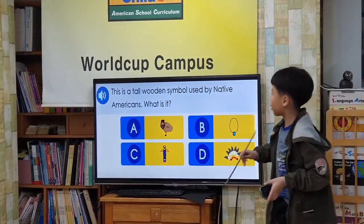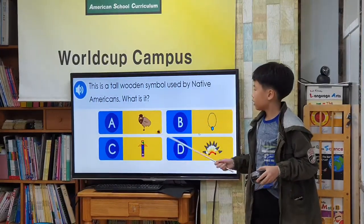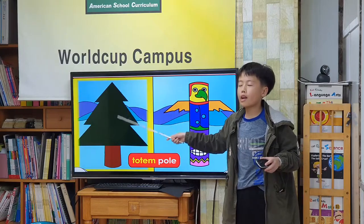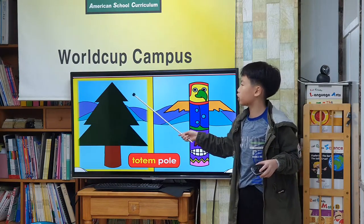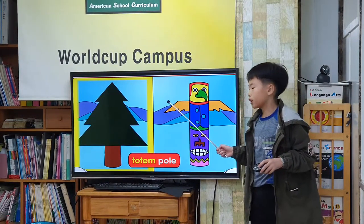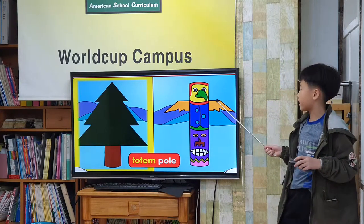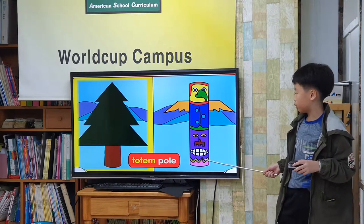This is another symbol used by native Americans. Totem poles. We call them totem poles and they represent power and status, and can be 10 to 40 feet tall. They are symbols used to represent different types of memories. The symbols on a totem pole are usually animals like a thunderbird, eagle, hawk, dragon, whale, bear, or wolf.